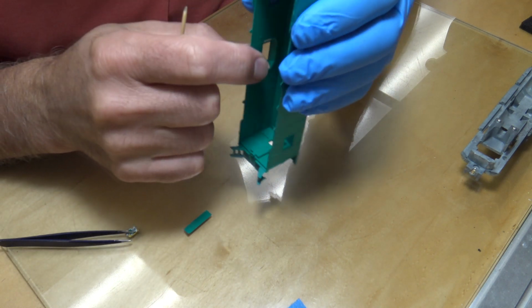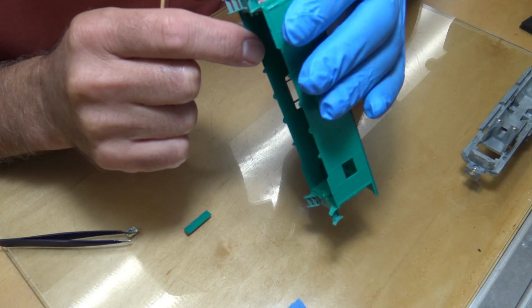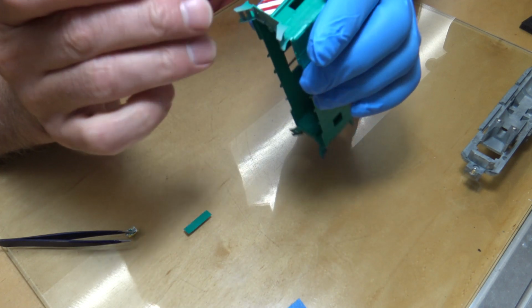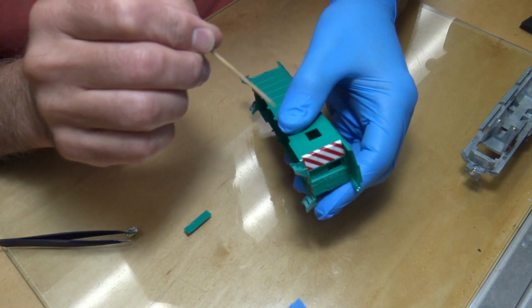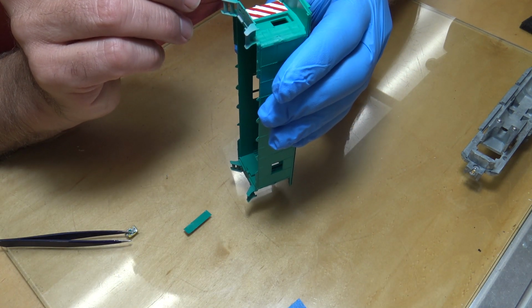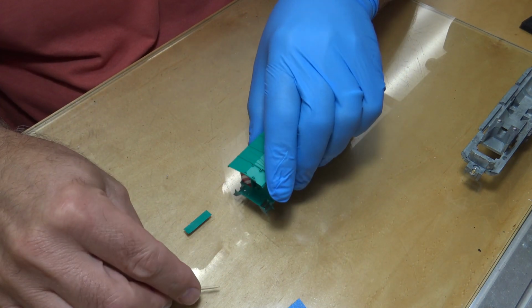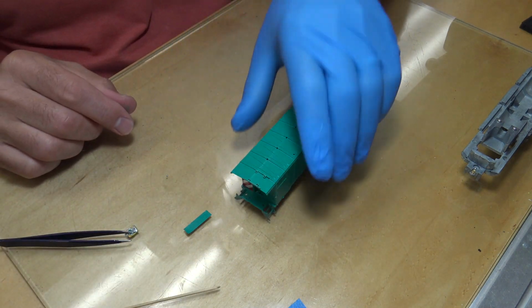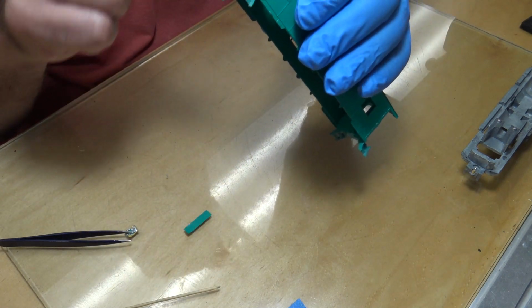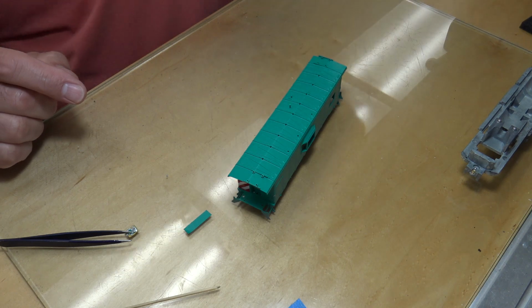So now I understand why I like True Color paint, and then sometimes I don't, because if this was Tamiya paint, this green, that peel up and that peel up would have never happened. But it's True Color paint, so sometimes that happens. So I'm going to go ahead and get the rest of this done. I'm going to touch up those areas, and we'll show you the results at the end.